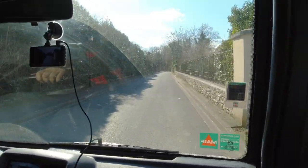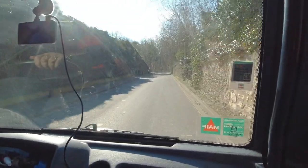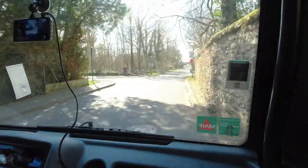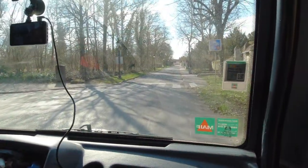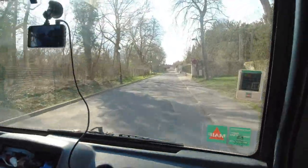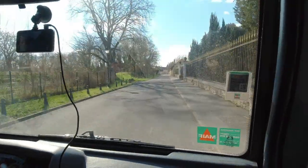So we're coming up to a junction. Whoops, there you go. Again, I should slow down, and I'm actually breaking the speed limit. So you come to this junction here. The priorities are a bit weird, because you have to stop here and let anybody coming down this road to the left take right of way. And of course you've got the famous priority to the right, which we haven't got along this stretch.